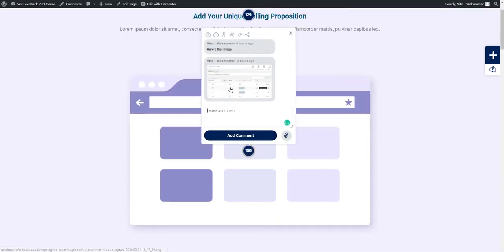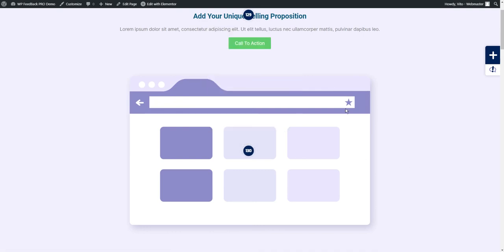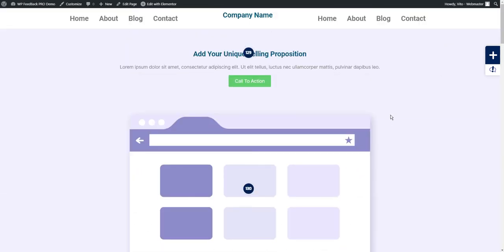For example, let's look at this one, where here is the image and we have an image right here. Now, as soon as the image was uploaded by the client, it's directly in your media folder. So again, you don't need to download from your email account and upload it to the website. It's just there for you to choose and use. So far we completed the prototype and gathered all the content without leaving the website, all with training the client with one sentence: please click the plus icon and choose any element on the website to leave a comment.